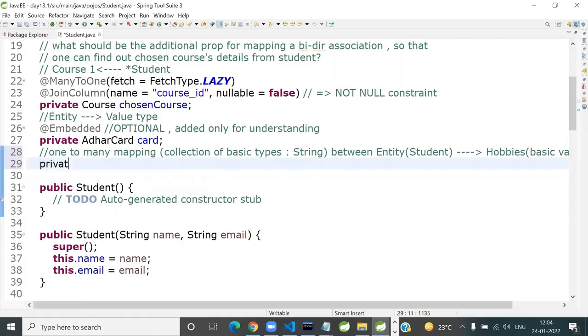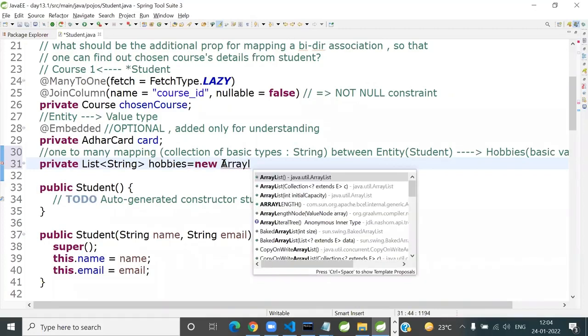So now let's add private List<String> hobbies. The moment you declare a collection based data member, should you leave it null or empty? Of course, empty. And the easiest, quickest way is to add a list.